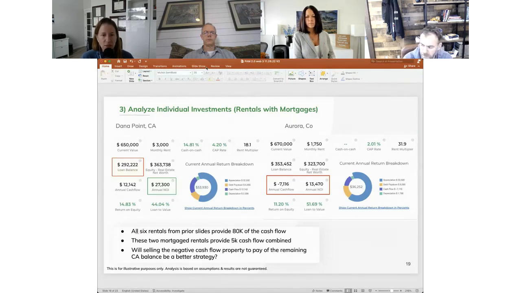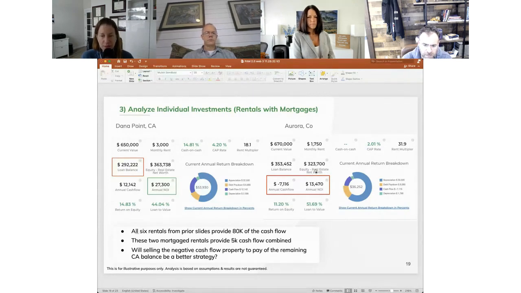And as you can see, the California property, he has about $12,000 in annual cash flow that he's getting. And then on his Aurora property, he actually has negative $7,000 in annual cash flow. So between the 2 of these, he gets an additional $5,000 annual cash flow. So now that's why we're at that $85,000 annual cash flow. So what we are seeing right here is, let's go back. Something that is interesting is that this is not a great performer. It's only a 2 cap. We're looking at negative cash flow. There is a good amount of equity in this property.